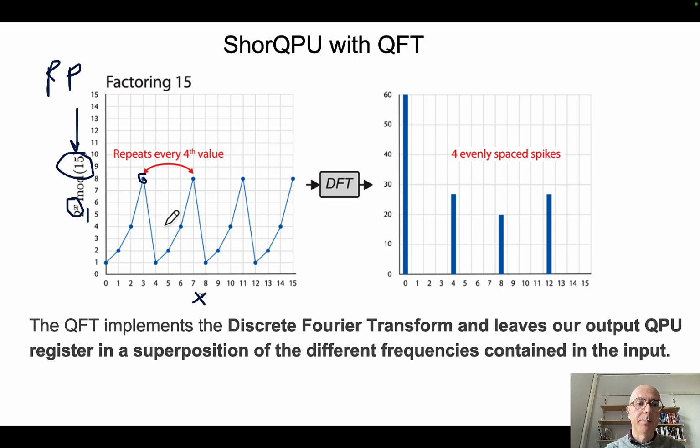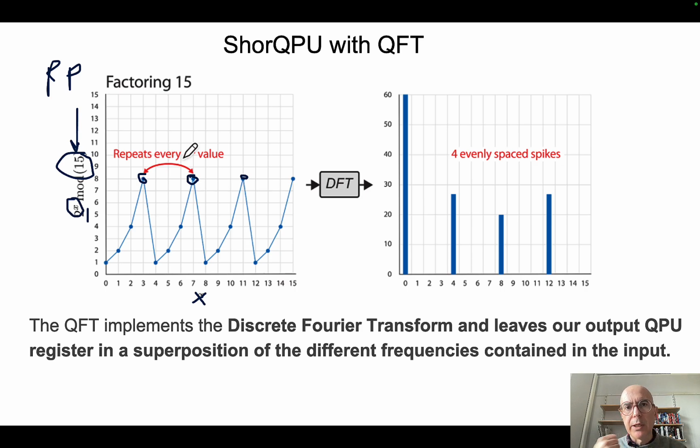So on the left part of this slide, you see a plot of 2^x mod 15, where 15 is the integer number we want to factorize. And you see that after 4 iterations, a number is actually repeating. And therefore, the repeat period is 4. We saw also in the past the discrete Fourier transform, in connection with calculating the period or frequency of a function. And therefore, we can try to use it also to calculate the repeat period in the case of Shor's algorithm. That's the basic intuition of using a quantum approach to calculate the repeat period.